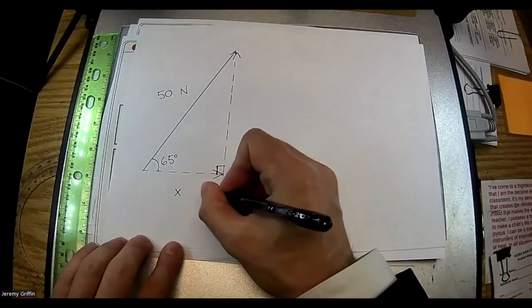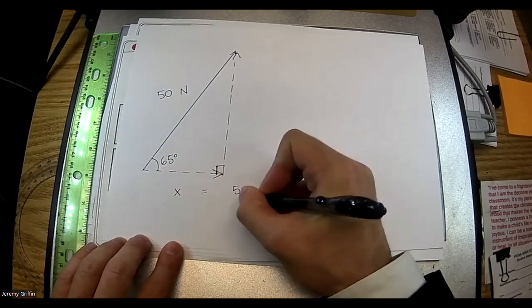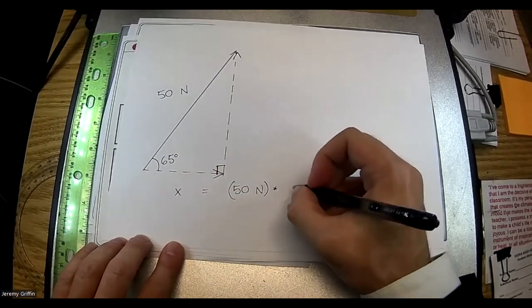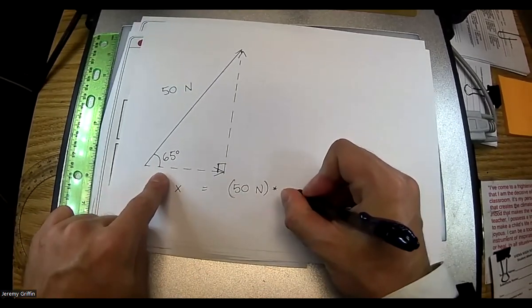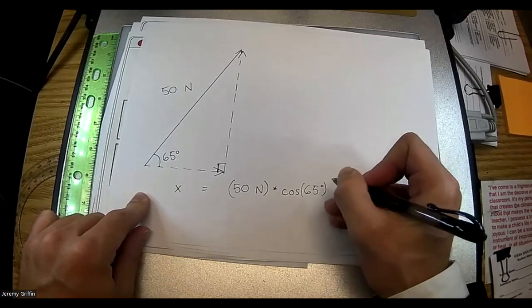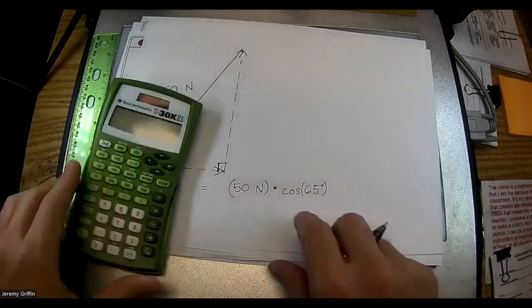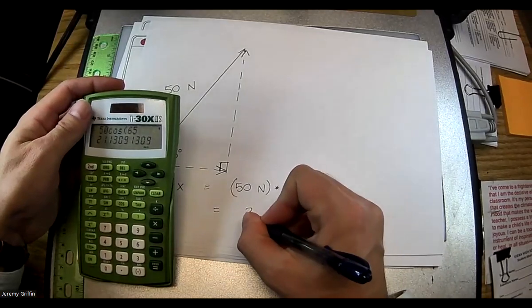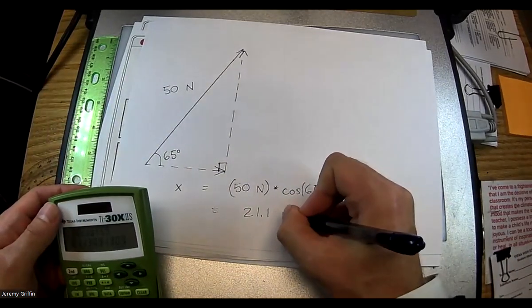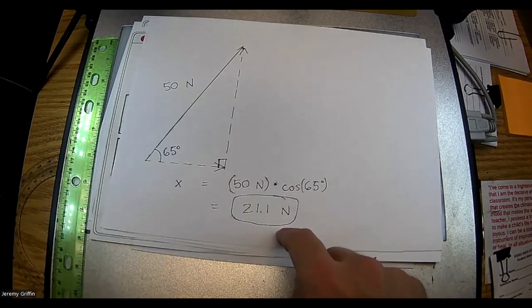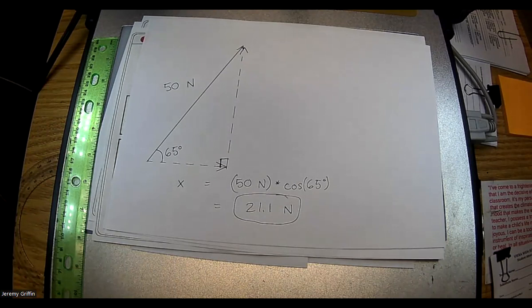All right, so this is going to be your 50, well, I'll call it 50 newtons. How about that? I just made up a unit for that. Times sine or cosine of this angle? Cosine. Again, take that to heart. Know that like you know the alphabet. Let's try this out. So 50 cosine 65 degrees. I'm looking at 21.1 as the magnitude, and newtons is the unit. Try to avoid having naked numbers in this class. So every number should have a unit attached to it, with a couple exceptions. Okay, guys got that?